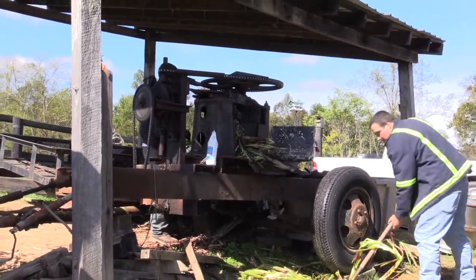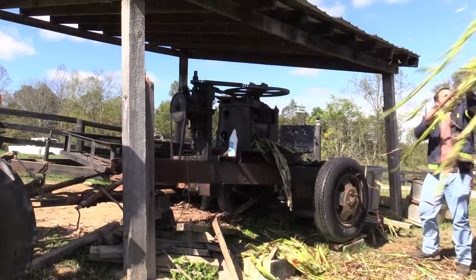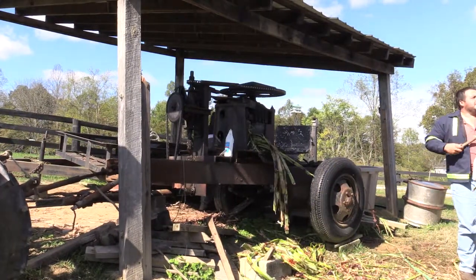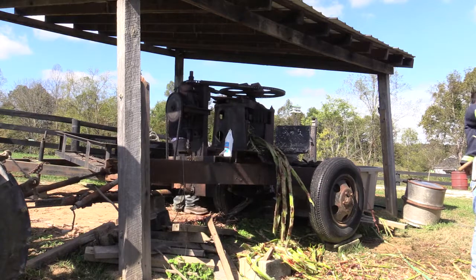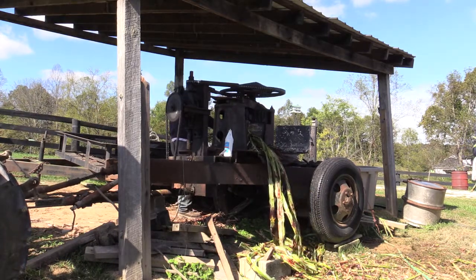This here's pretty labor intensive, appears to be. The thing about it is, you've got to keep enough reserve because you can't let the pan go dry. So once you start, you can't stop it, can you? No, you have to keep it going.